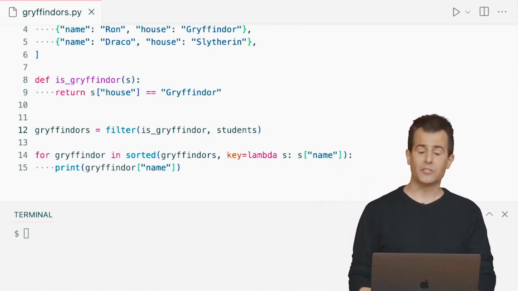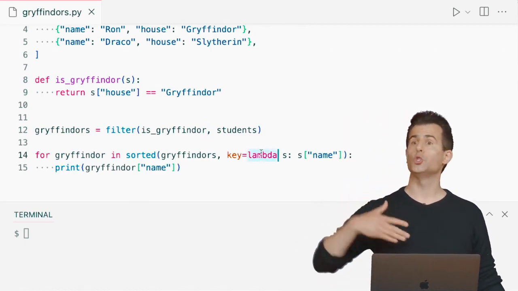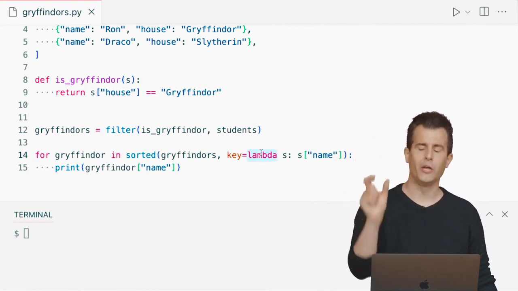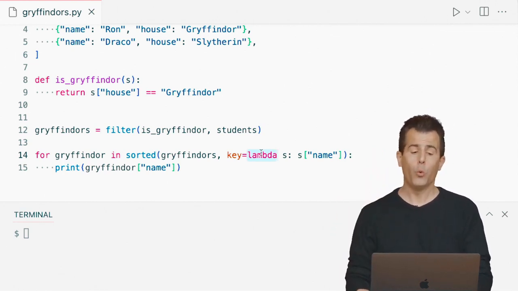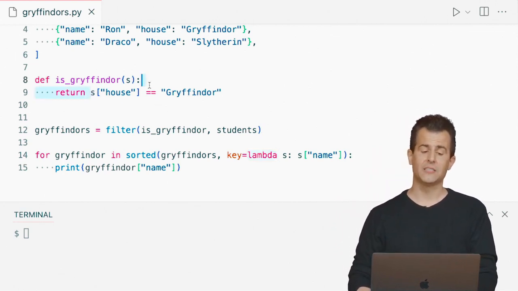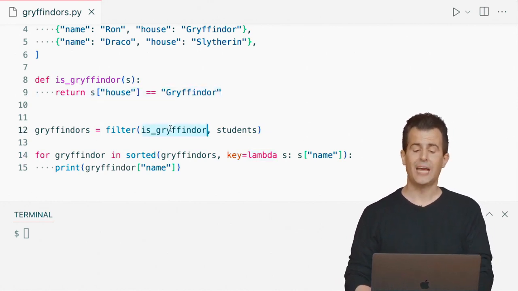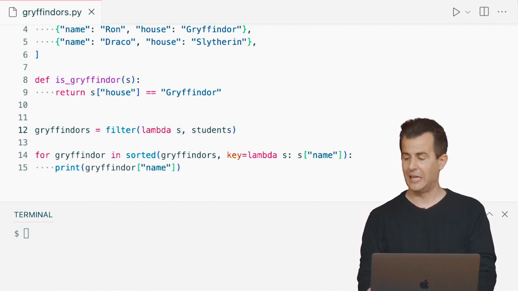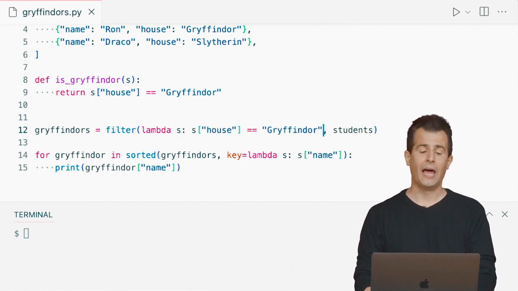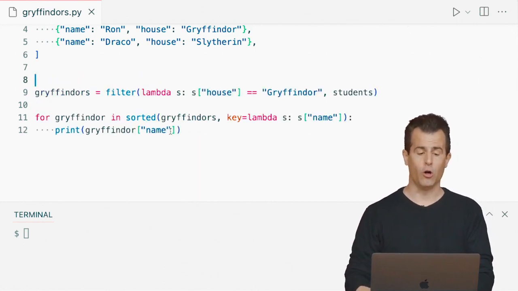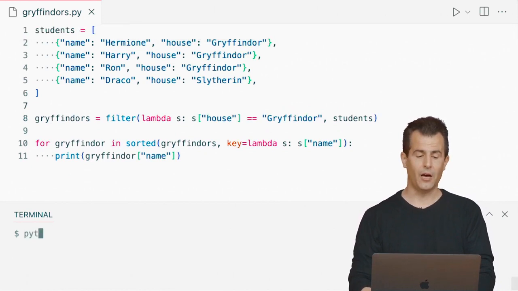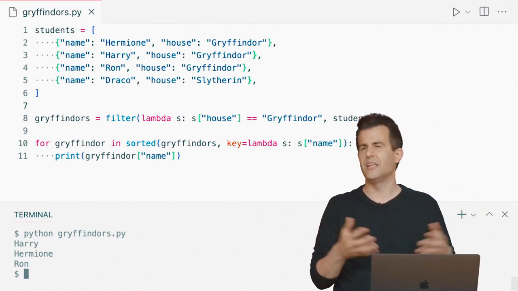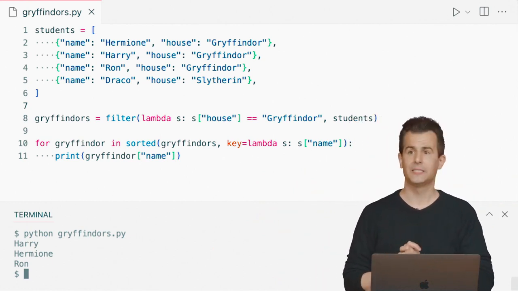Yes. Indeed. In fact, recall that we indeed used these lambda functions way back when we wanted to pass in a quick and dirty function anonymously to allow sorted to sort by a different key of a dictionary. We can do that here. I can actually take the essence of this isGryffindor function. I can change the name of this function in my filter call to be another lambda function, passing in an argument like s and returning exactly that. I can now delete my isGryffindor function altogether. And now when I run python of gryffindors.py, I still get the same answer. And I've not bothered defining a function only to then use it in one and only one place.